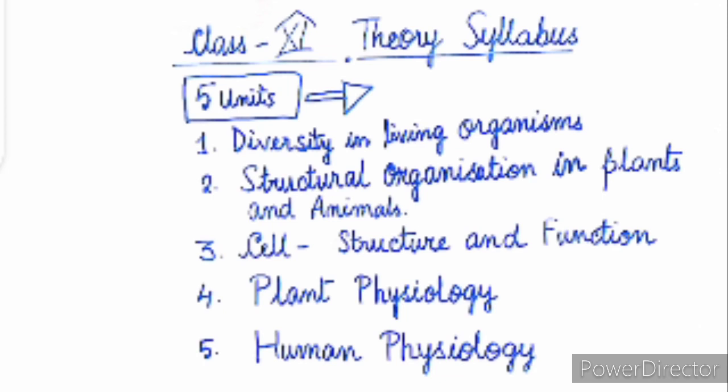Next, in the 3rd chapter of 4th unit, we will study in details about photosynthesis, which is an autotrophic mode of nutrition. And we will also study in detail where the photosynthesis occurs, how many pigments are involved in this. In details, we will study as we are in class 11 now.